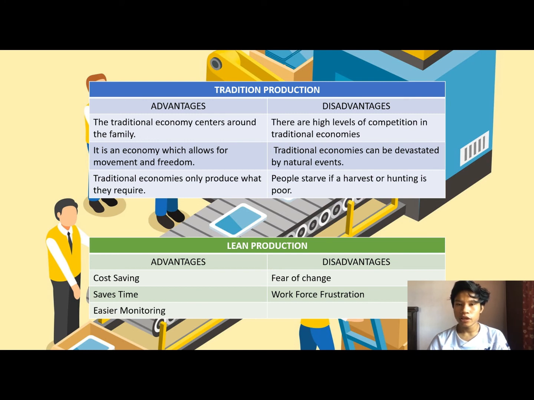Next is fear of change. The introduction and successful implementation of the approach are heavily influenced by human psychology. Lean manufacturing introduces change to a production system, which might cause employee apprehension and rejection. Organizations must make a significant investment in staff training and education in order to establish and integrate the lean manufacturing system, which will take time.